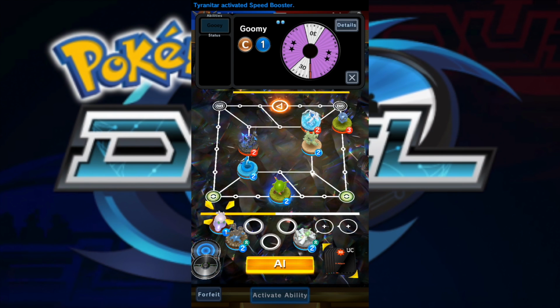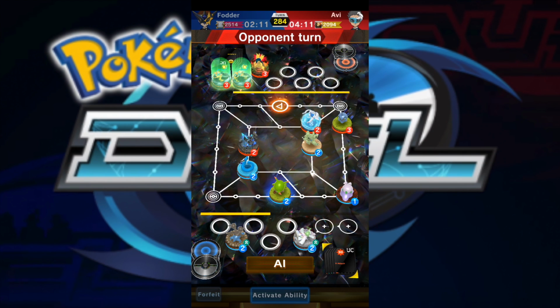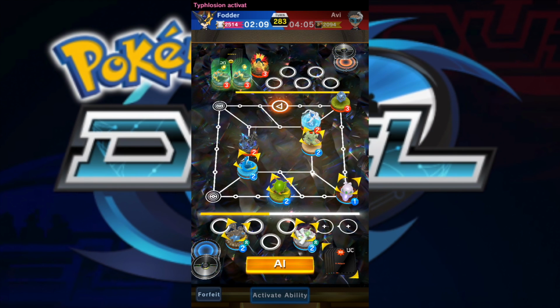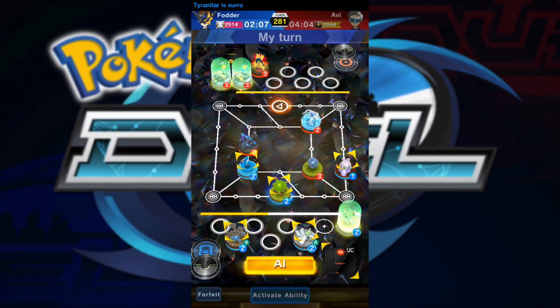I want to show Gumi. I do have all 3 evolutions of Gumi set to trigger because the first 2 both can trigger off of purple moves. The downside to Gumi is he's only 1 MP, and so he will gain another MP. The other evolutions have MPs that they will gain, but he's only 1, so I wasn't paying any attention.